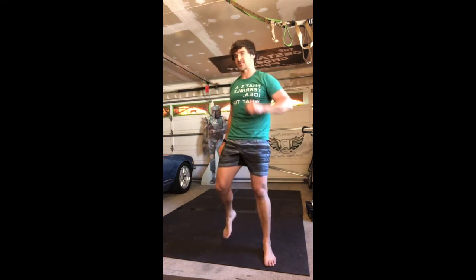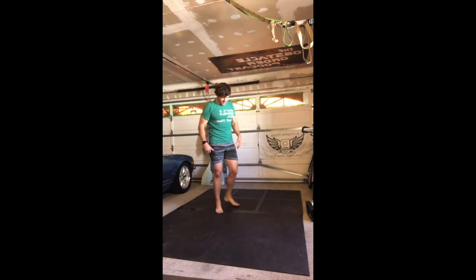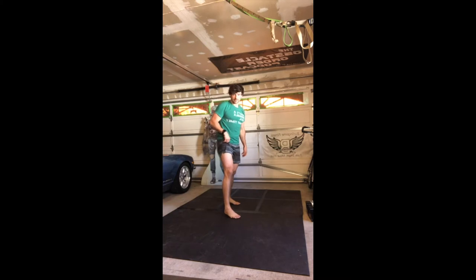Okie dokie, so we got mantis squats next. I'm gonna do my bad leg first because, well, I don't have a good leg to look forward to. 5, 4, 3, 2. Got an uneven distribution of weight here. Time starts now. I'm at like 60% on my left, 40% on my right. So make it your own. Ow. Oh, quadricep, you and I have some business to discuss later. We're gonna fix you though.